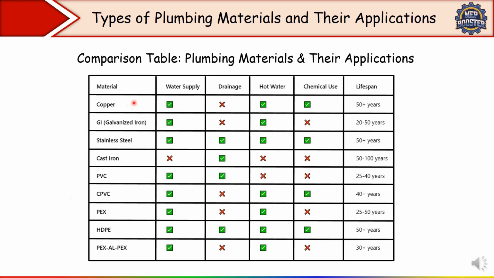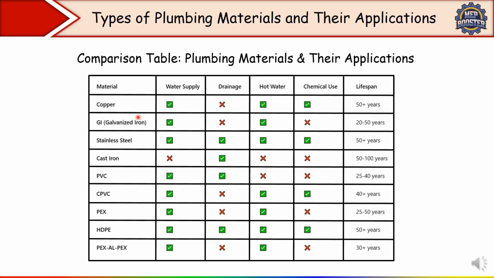So you can see the first is copper. Okay, so as you know that copper is durable, corrosion resistant and excellent for both hot and cold water. But it is not suitable for drainage. Why? Due to cost and potential for corrosion with waste material. Okay, see their lifespan is given 50 plus years. Now next, when you go for the GI, galvanized iron, so you know that this type, galvanized iron, is widely used but prone to internal corrosion and rusting over time. So now largely replaced by more durable material.